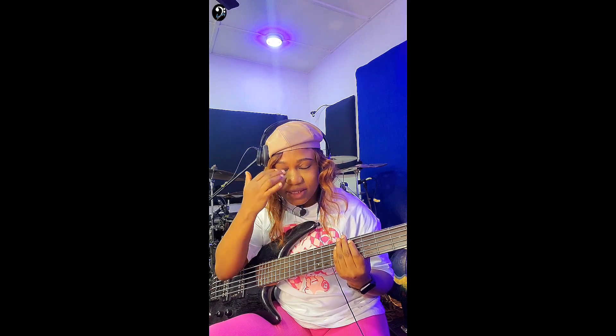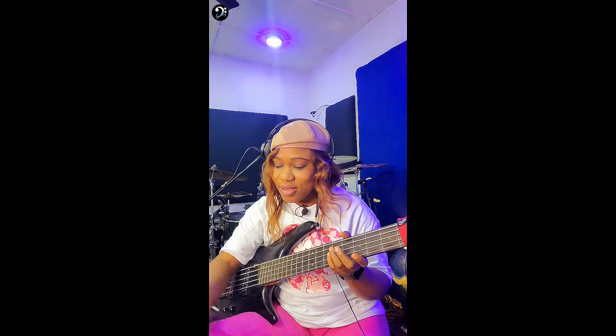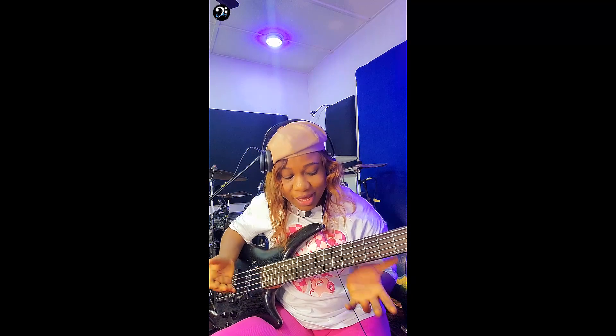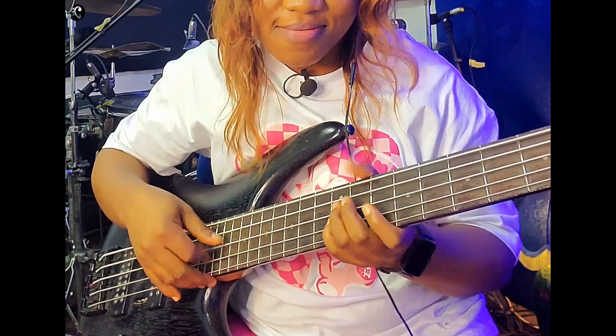That is to show you how you can make use of those things. Don't just learn it on that particular song — try to improvise, try to think well. Now let's move to the last bass line. If you've not built on that tone technique, I wonder how you will play that. I've given out a lot of tutorials that talk about the tone technique — you will hear him play bass, this is it.